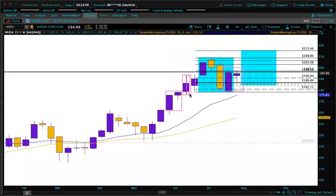So what I do is I'm going to basically go over it just to line it up equally. Move this over, give you an idea of what I'm expecting in range mode from here. So let's say we open down. This is not going to open down. This looks like it's going to run going into tomorrow. So we're looking at 208 possibly this week if this candle combo confirms and we hold that 190.94 if we retest that. So keep that in mind as well.